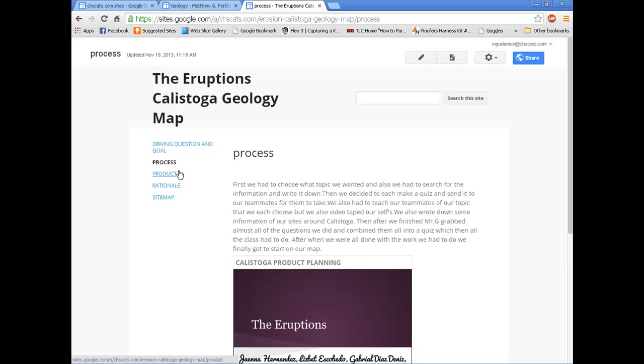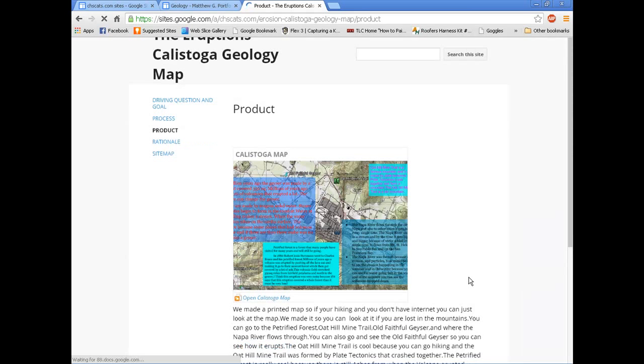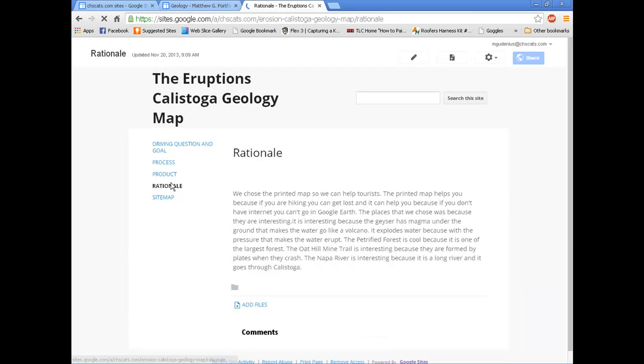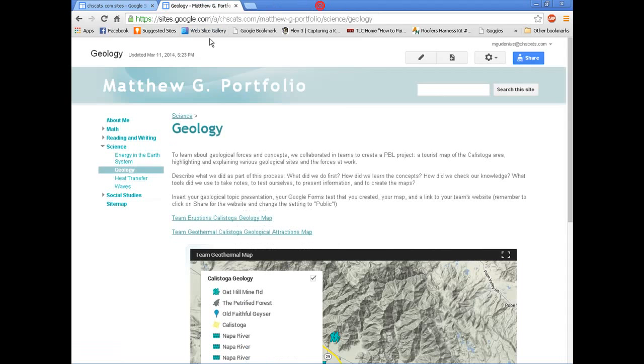So that's one very useful feature of Google Sites, it's easy to embed work you've done in Google Drive. They've embedded products that they created. In this case, they created a map, and you can open that map directly in Google Drive, and you can download it. And then they also have a page for rationale describing their decision-making process and why they made the choices they did. So it can be useful for project-based learning in addition to portfolios and other purposes. Anything you want to share with the public, websites are now a great way to do that. So let's go ahead and take a look at how we would go about doing that.